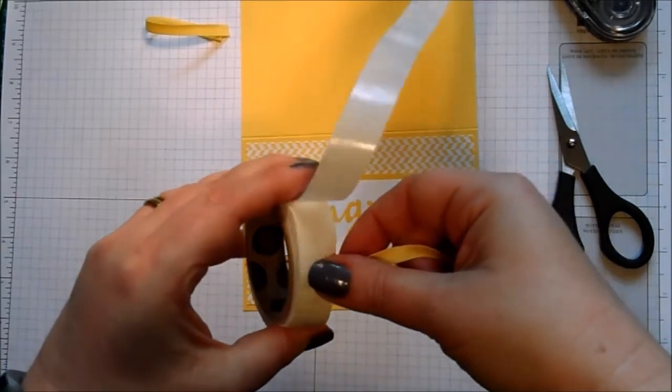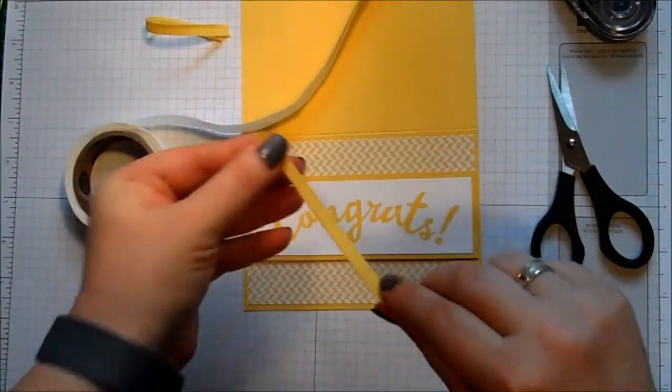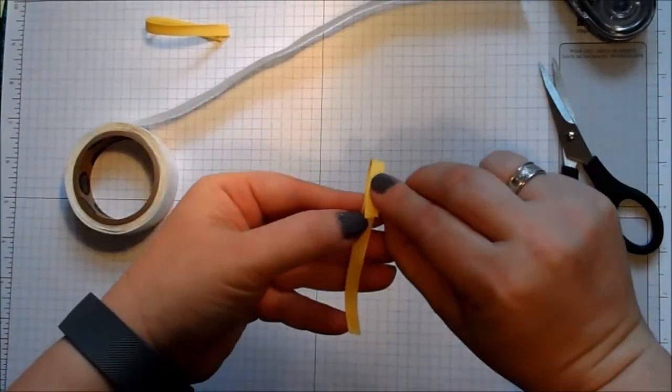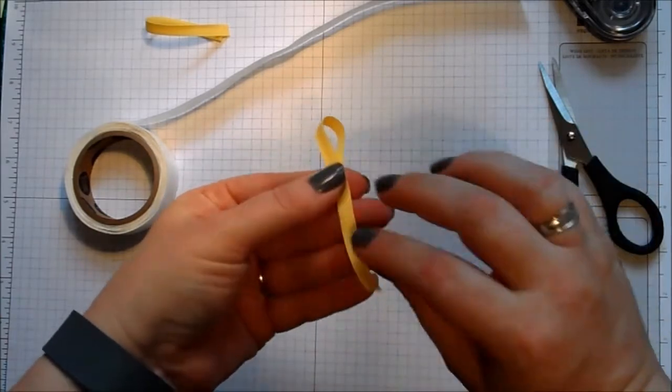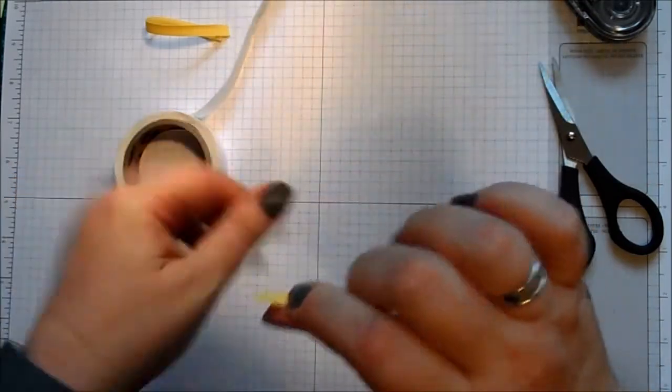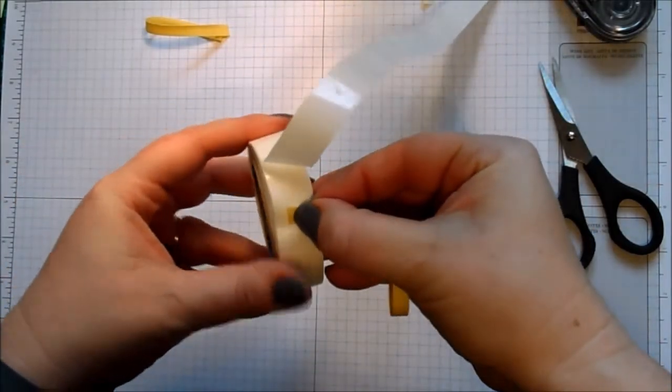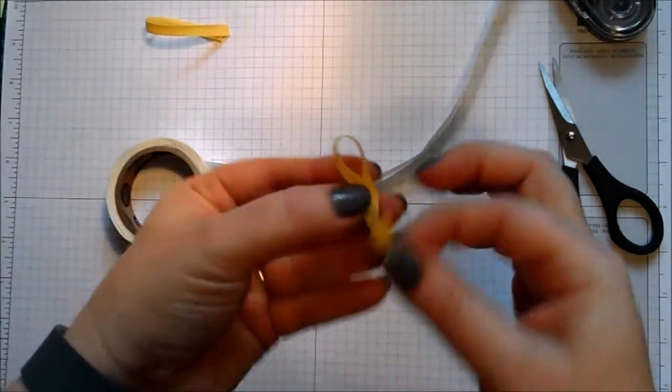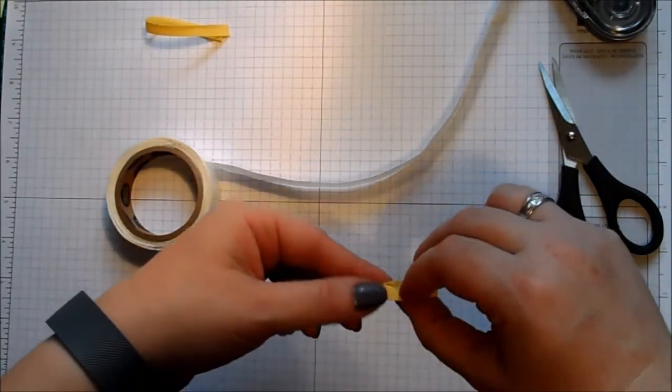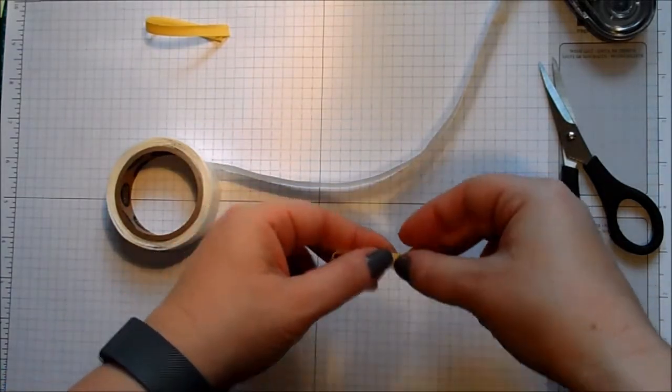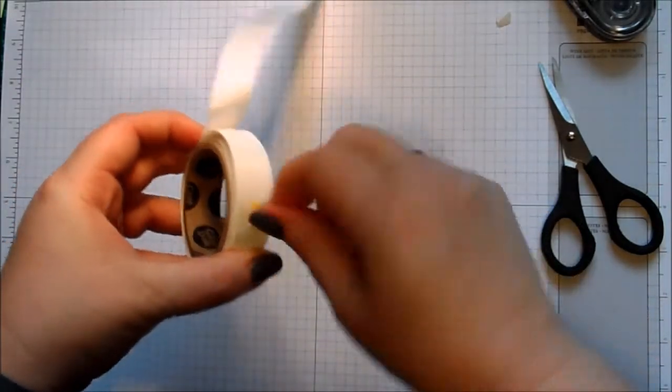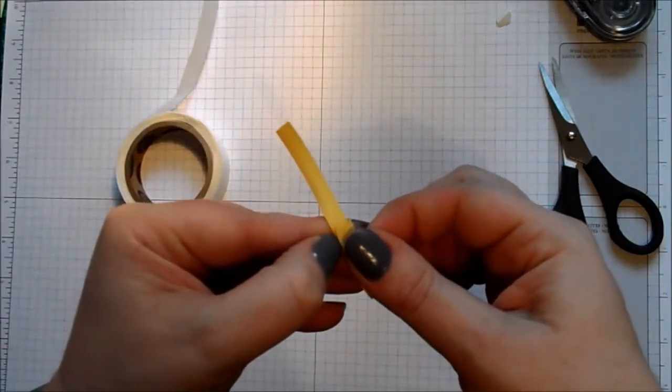And if we put a glue dot on the end, let's move this out of the way, and bring it into the middle. And then get a glue dot on the other end and bring that into the middle too, so you've got your two loops. And then do the same with the other one, making this slightly smaller. So we'll probably overlap the loops on this one.